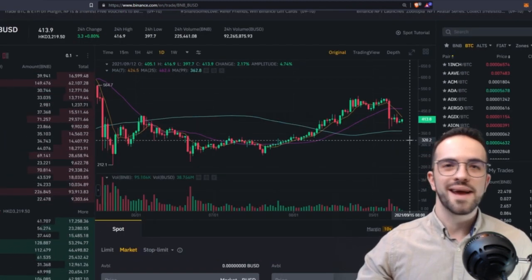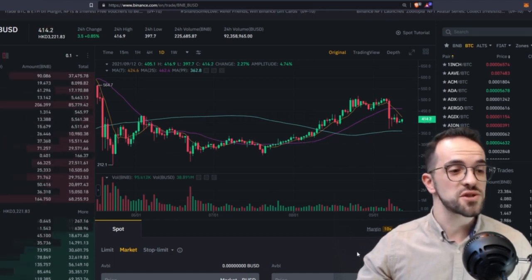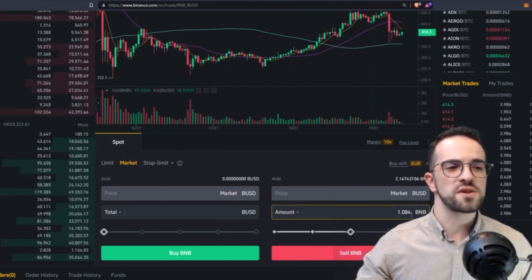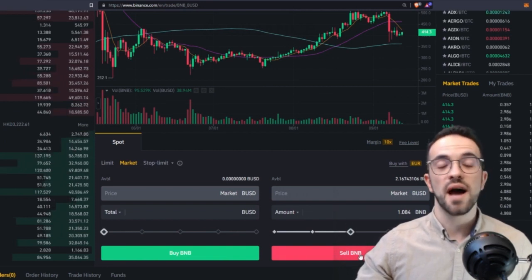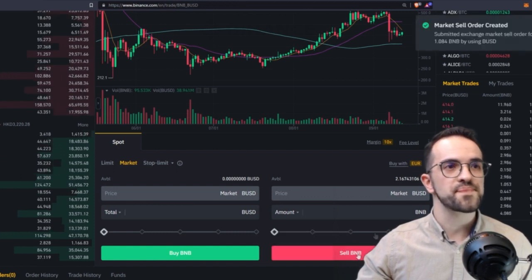I can see that one BNB at the moment is 414 US dollars. So I'm just going to do 1.08. I'm going to sell 1.08 BNB, and I'll get enough BUSD. So I'm going ahead and clicking sell BNB.